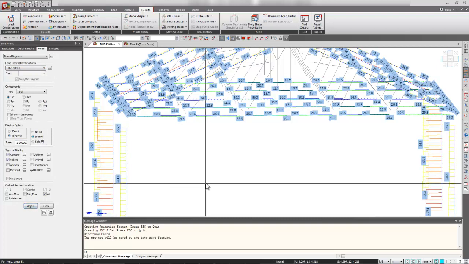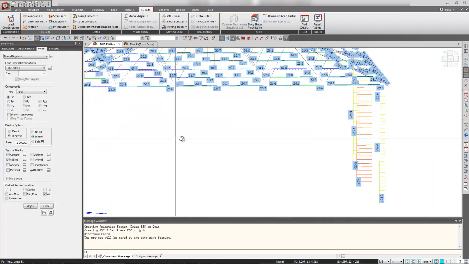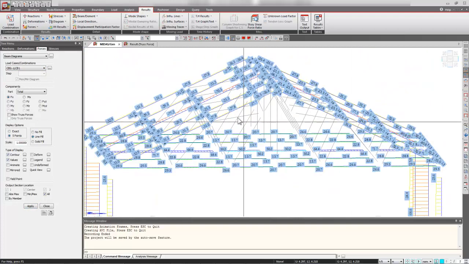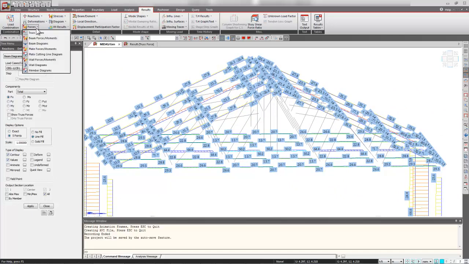So this is for the first load combination. And in this way we have seen the results of Midas Gen for our roof, for our truss.